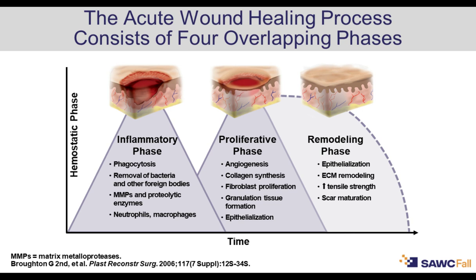If you bring in the building supplies during the first phase, the cleanup phase, all that happens to them is they get cleaned up. Nothing happens. So we'll eventually get to Amniotic Products because that's what this talk is about, right? But if you put an Amniotic product on during this initial phase, you've wasted it. Don't do that. All it's going to do is get cleaned up. You want to put an Amniotic product on during the building phase if they need it. How do you know if they need it, and how do we know?